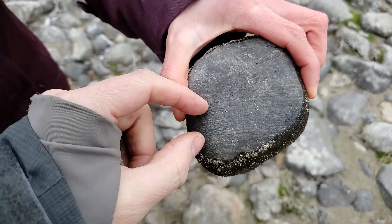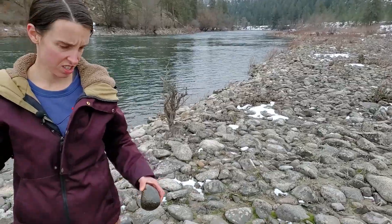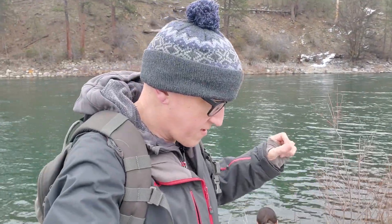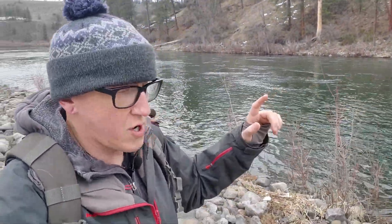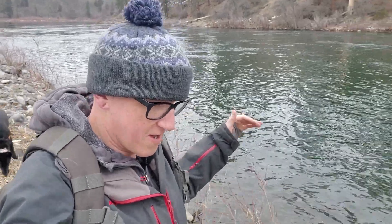You can definitely see how a person would look at that and see the banding like in a tree. There's definitely black carbonized petrified wood. At one point I saw, probably on Facebook, somebody saying that they find hundreds of different pieces of petrified wood out here in the Spokane. I just don't think that's possible. It's entirely possible there are isolated individual pieces, or rocks that people dumped in. A prime example: somebody had found Septarian nodules from Utah in the Spokane — clearly somebody brought their rocks and dumped them off. So we want to eliminate any possibility of confusion here.